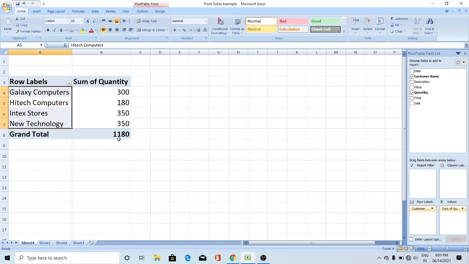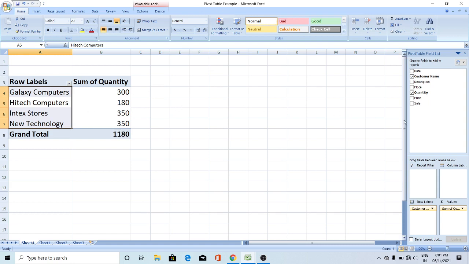Now, if I want only this report and it's having only 20-25 records, easily you can verify. If you have 1000 records in a group and you want to search which center is having how much quantity, at that time it is very easy. Just place the customer name in row labels and quantity in values. Automatically you will get a report of this table. You can differentiate which computer center is having how much product quantity in their stores.